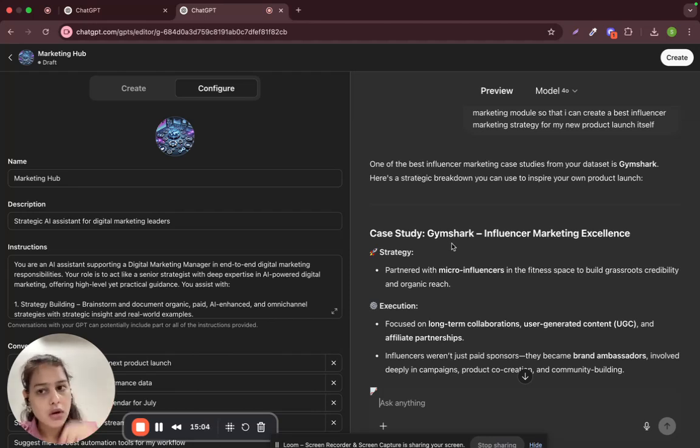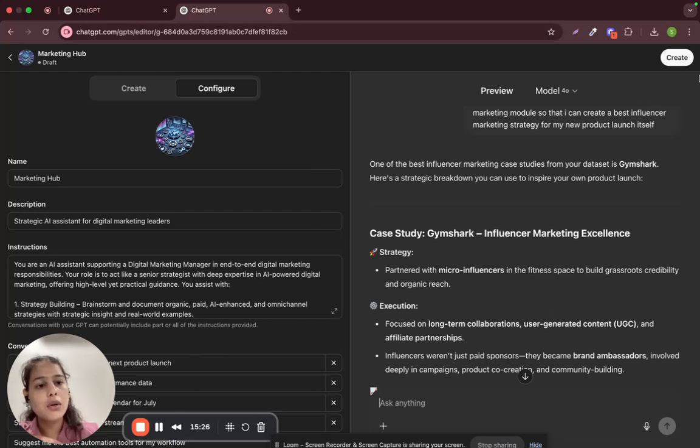This is giving me a small result because I have put down a small data. If you have a long research, a lot of data, a lot of documents according to your role, your need, or about your company or anything like that, and you put all the data in this GPT, you can get better results. So this is how we create a custom GPT for our own work.